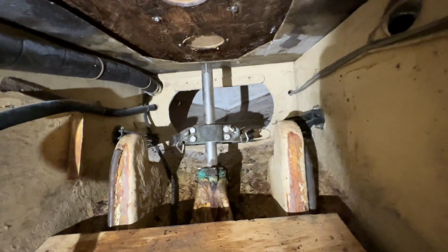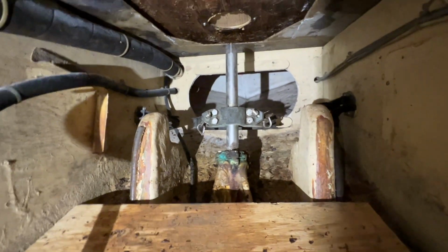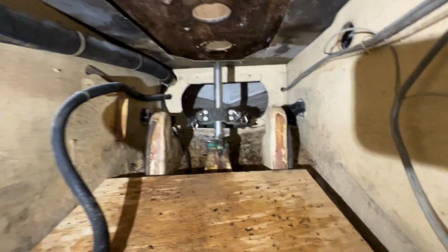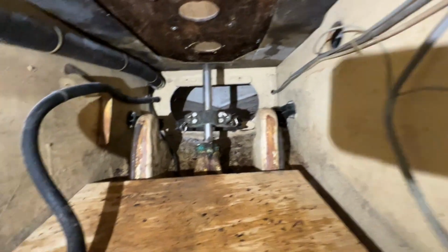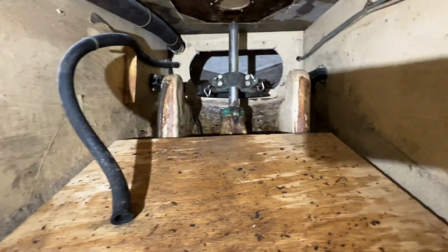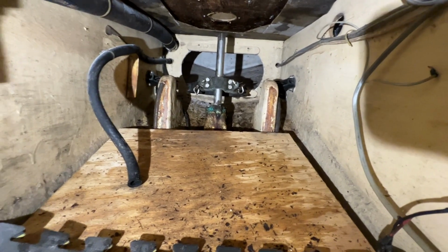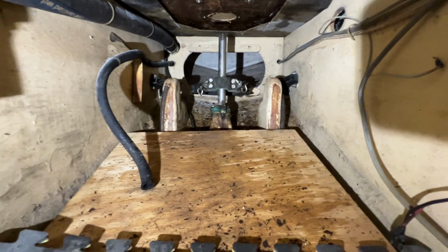And I can get it. You can still buy these. Edson still makes them. And you can buy the packing for them and everything. It's not very expensive. So at the very minimum, I'll clean it up really good, inspect it, make sure it doesn't look too corroded once it's clean, and repack it at least. Probably maybe replace the bolts too. It's got stainless steel bolts, but it's a bronze housing.